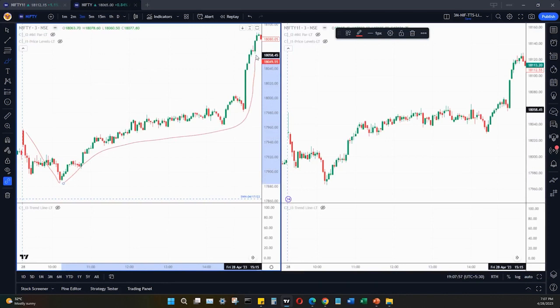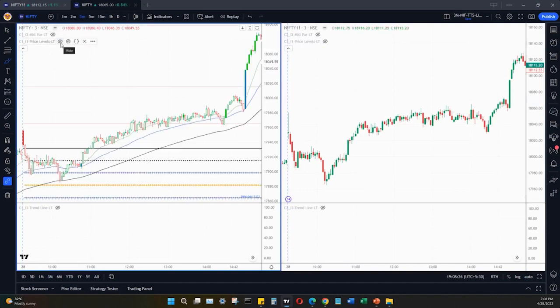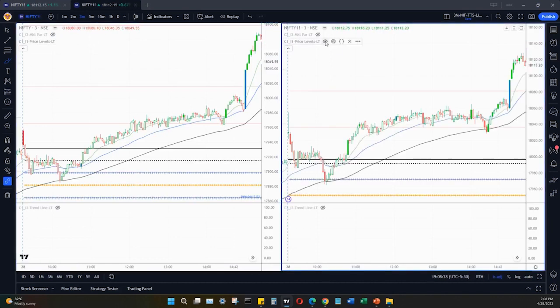So let's bring these indicators on and see what kind of entry and exit signals the strategy has given us, while using them along with the price action and candlestick patterns. All right, let's quickly turn the indicators on. I have these three custom indicators, which have been built exclusively to be used on the Nifty 3 minute chart. These indicators are not available out of the box in any charting platform. It is just for your information.